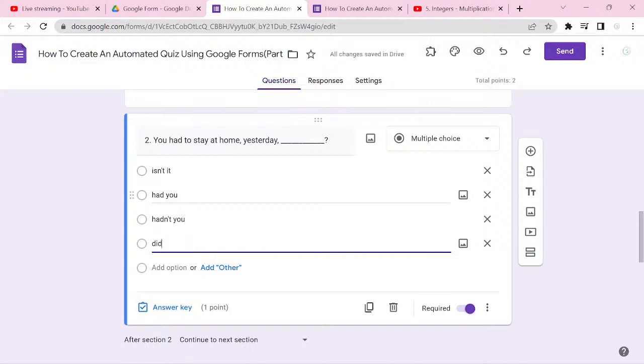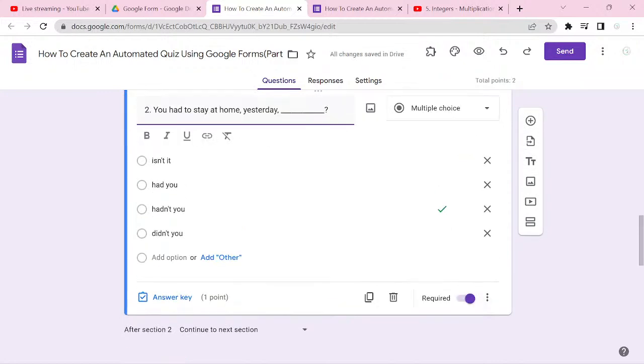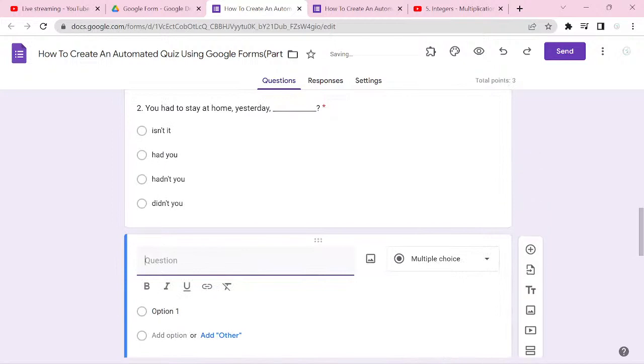The last one is didn't you. So: you had to stay at home yesterday, hadn't you? That's the correct option. Let's put the key there. Then click on next again.